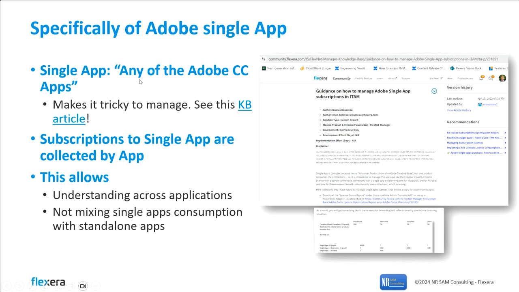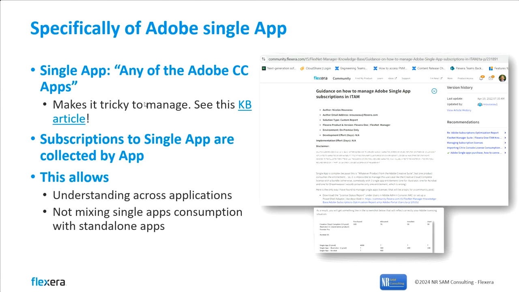Still about the data collection. SaaS Manager has enhanced, it was last year, same period in summer, the way the Adobe single app subscriptions are collected. Single app is actually quite a nightmare. That's single app with Adobe is any of the Adobe Creative Cloud applications. And that's quite tricky to manage, because in the end, you may have subscriptions for Illustrator. You may have subscriptions for Creative Cloud All Apps, which give you the right to use any of the application, or all of the applications, sorry.